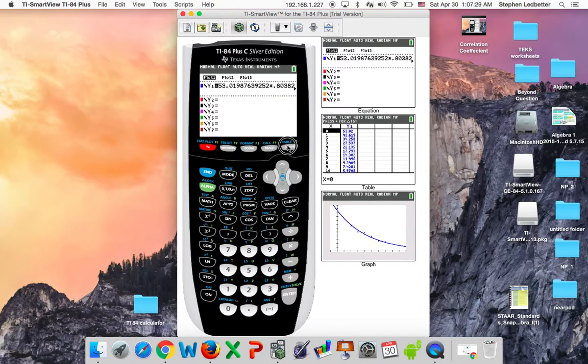Now if you look at the graph, you can see that it draws the line for us. This is like our line of best fit. You notice it doesn't hit all the points, it goes between them. So it's our exponential line of best fit. The vertical asymptote could be around 1. Could be 0. I don't have it all the way through, it's probably 0. Could be 1, I don't know, I have to go a little further. But you can see that it crosses the y-axis around here.